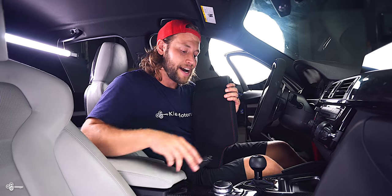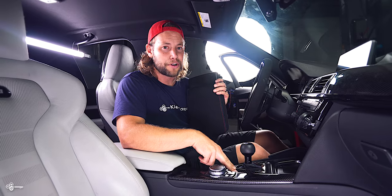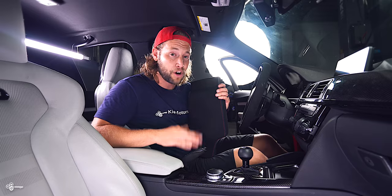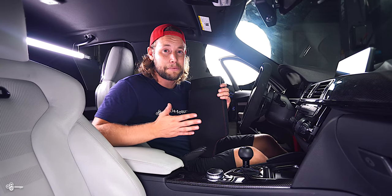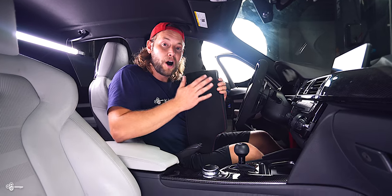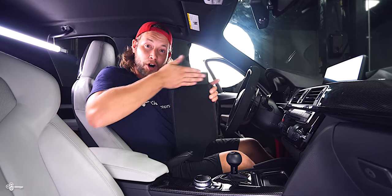As many of you know, I have a problem — I really like carbon fiber, and now I've had a taste of Alcantara, I can't get enough of it. I started with the surround trim, I did the race wheel, Tommy O'Garage gave me this shift boot which is Alcantara with the carbon handle, and he also gave me this, so I can't not install it. This is the BMW OEM Alcantara armrest with carbon fiber.